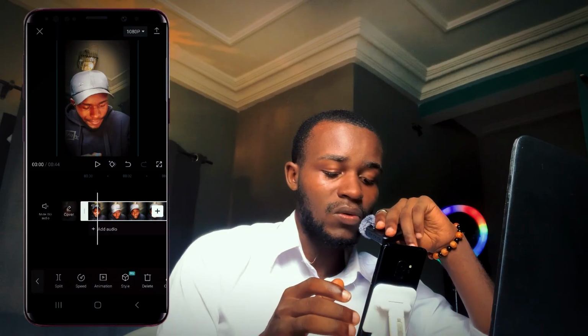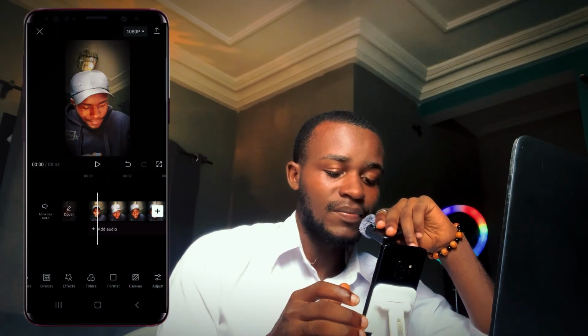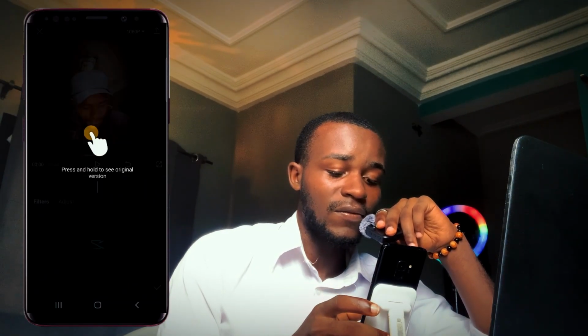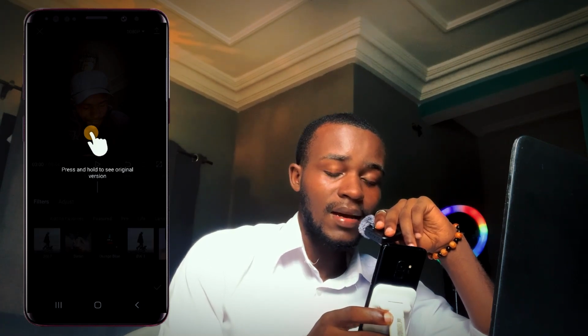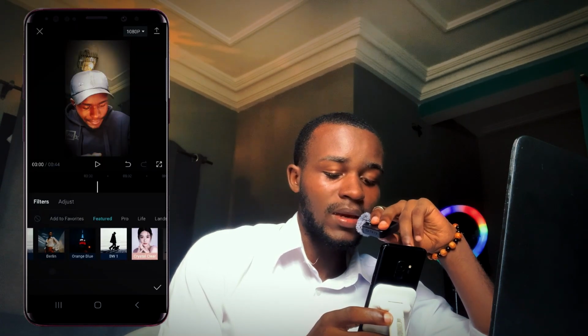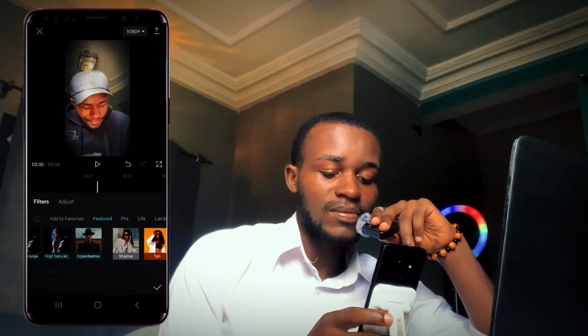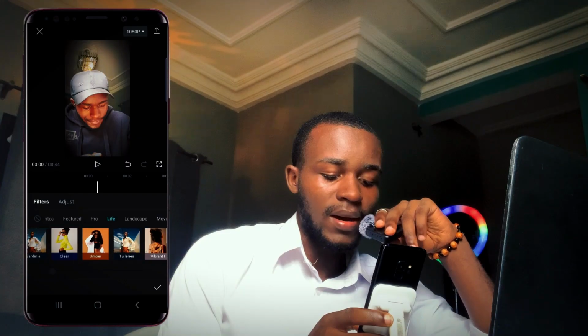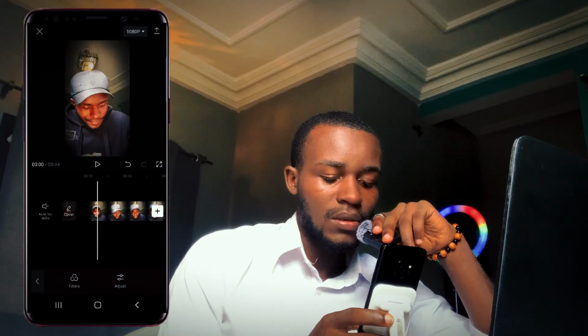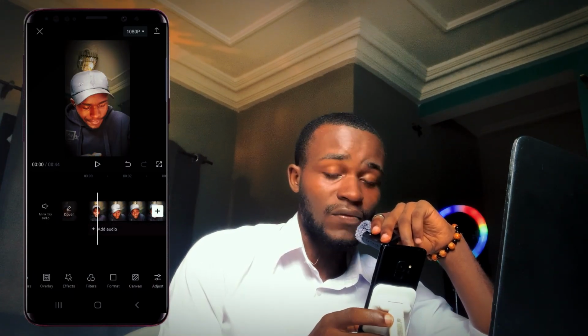So what I always want to explore is, let's say, filters. If you click on filters, we see all the filters here are free. Okay, there's no pro attached to it. As you can see, all these features are free. Okay, so let's go back and explore another feature. Let's go to visual effects.